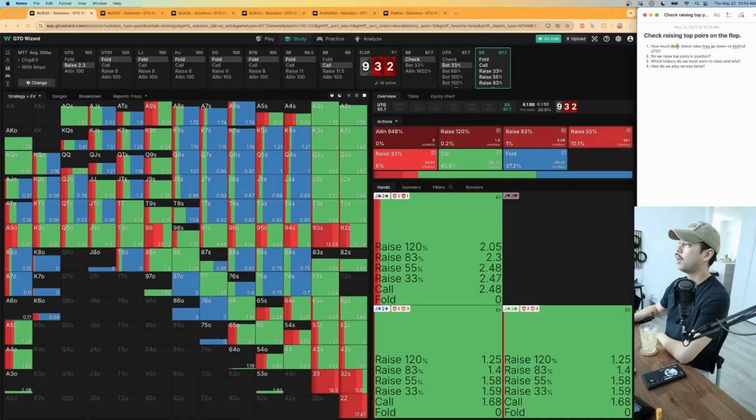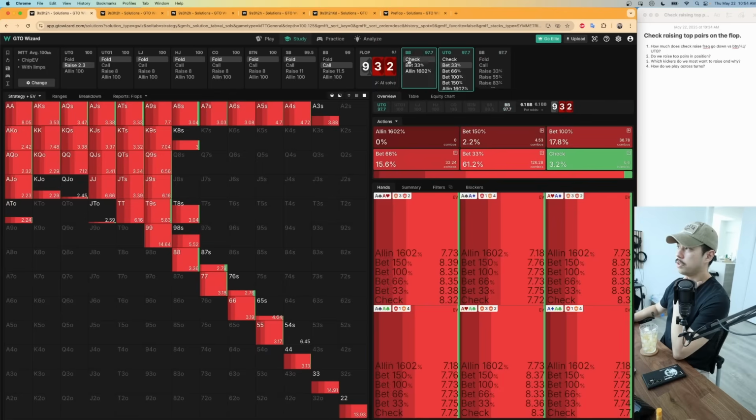So first, we're going to find out how much does check raise frequency go down versus button, hijack, and under the gun. So this is under the gun open, big blind defend, 9-3-deuce with a flush draw. We can see here once they go for the small bet, which most of their hands want to do, they have some overbetting as well, but mostly small bets. I'll just show you here. They're betting pot for 17%, 66% for 15%. You could probably just simplify it to 80% with 30% of your range, and then range bet the rest for 33%, or you can just simplify for 33%.